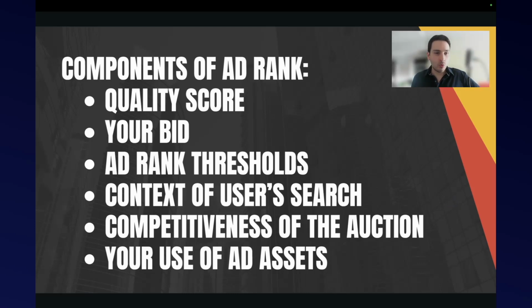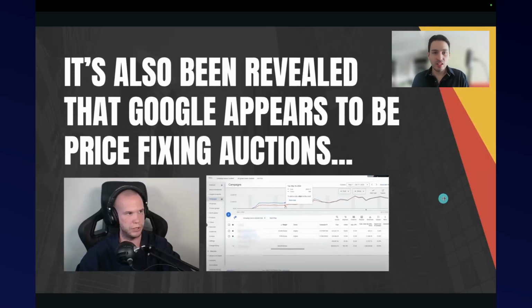So I think it's a waste of time to spend a lot of your time trying to optimize your account towards getting a better quality score when, first of all, you don't even see the results of that for a while. It can take a long time for you to even see a change in quality score, and it's hard to even find that when that happens. So I just think it's kind of a waste of time.